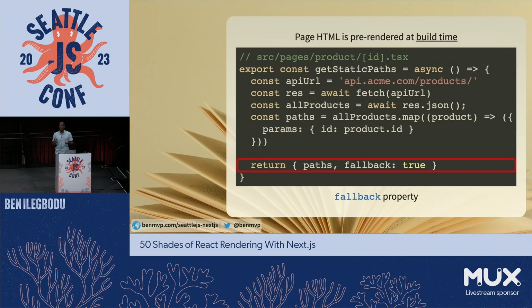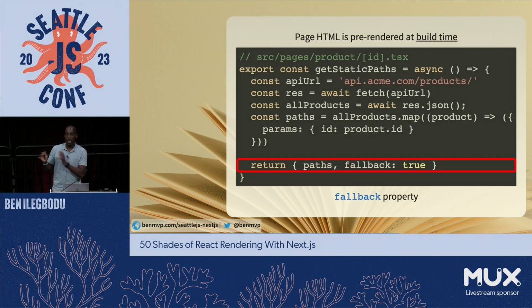But alternatively, getStaticPaths could return fallback: true. The difference is that even if a page wasn't pre-rendered, it could still be requested. What will happen when that request comes is that Next won't have the page server side; it won't be cached on the server. So it will show a fallback UI while in the background it's pre-rendering that page. Then it will serve that page and cache it, so subsequent requests to that page will be fast again. And again, it uses the same HTML for everybody.